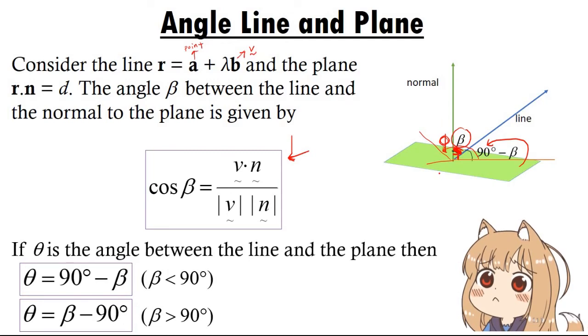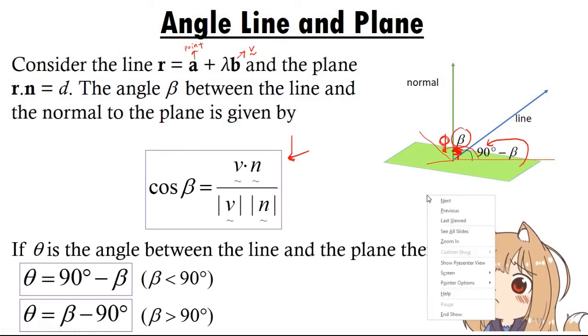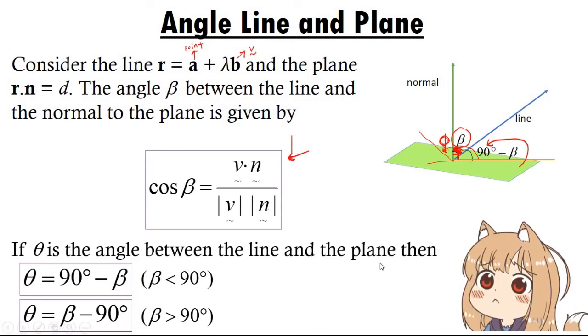Ditolak 90, sebab dia dapat yang extra. Dia dapat yang kat sebelah lain satu. So, kita buat 90 yang tolak dengan beta tu. Beta yang tolak dengan 90. Kalau dia less than 90, 90 yang tolak dengan beta. So, ingat benda tu lah. Kalau dia less than, dia dekat depan. Dia dekat belakang. Kalau dia greater than, dia dekat depan. Sebab kita tak nak ada negatif degree.